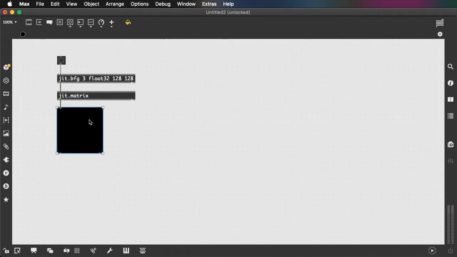But the jit.bfg needs a basis. It needs a mathematical basis to generate controlled randomness or noise. That's what the jit.bfg does, among other things. It has a number of algorithms for controlled randomness, and controlled randomness is really powerful for generating images, patterns, movement, shapes in the computer.